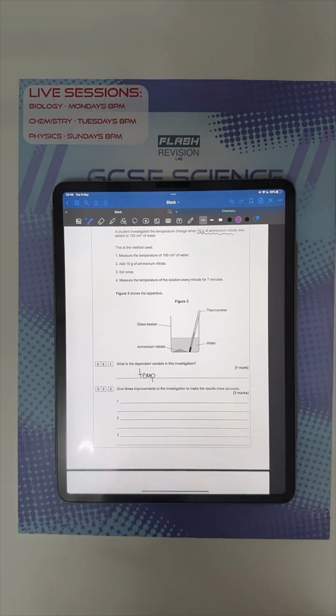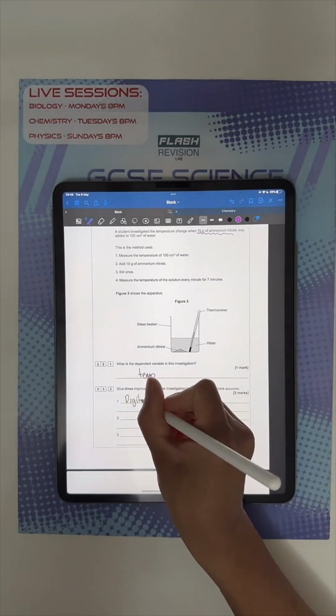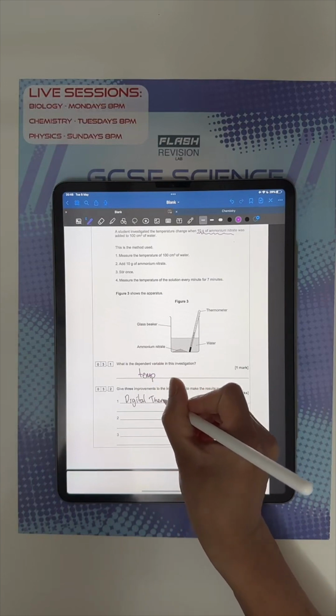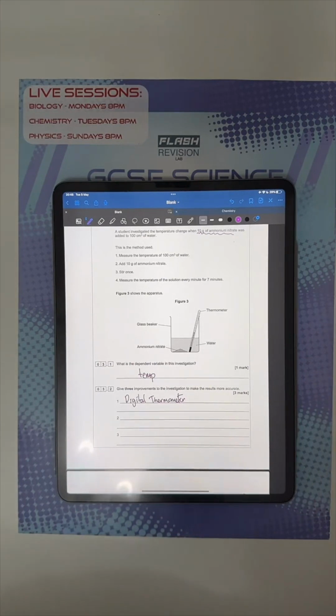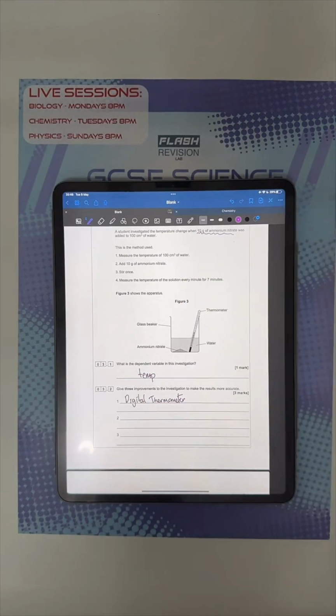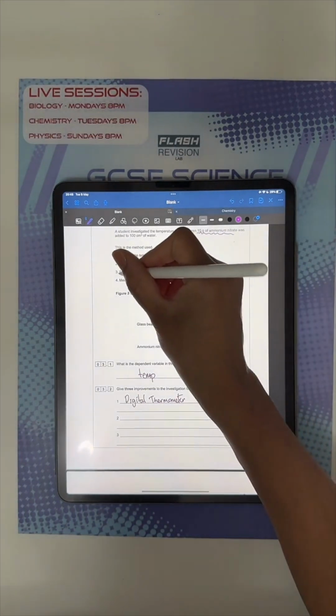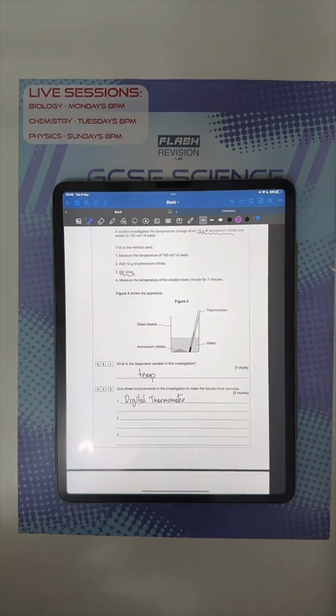What can we improve about this reaction here? Yeah, digital thermometer. Good. That's one thing we could do. Measure the starting temperature. We assume that they are measuring the starting temperature every minute. So they'll start at 0 minutes and every minute they'll keep measuring. So I think they are doing that. Stir. They are stirring, but what's the problem with the stirring? You can't just say stir because they've said that they are stirring.